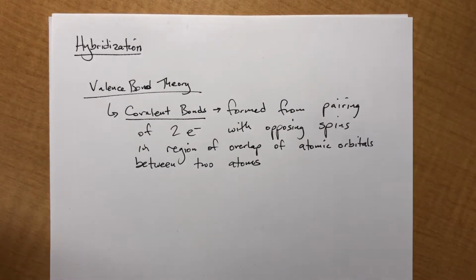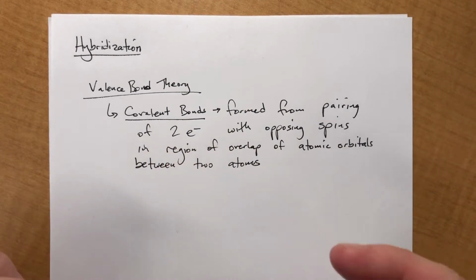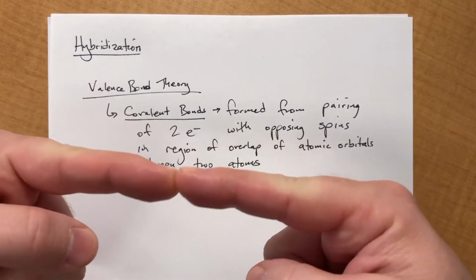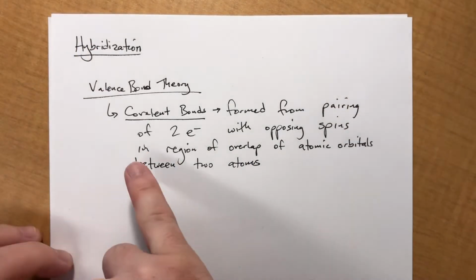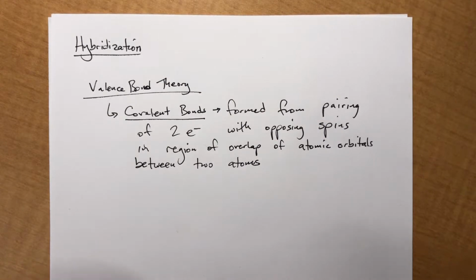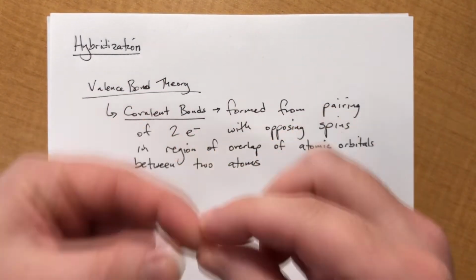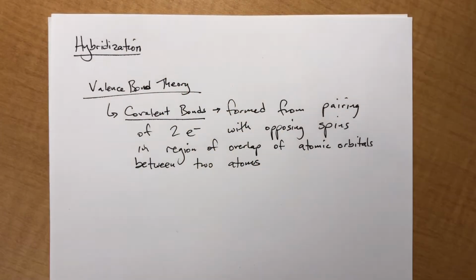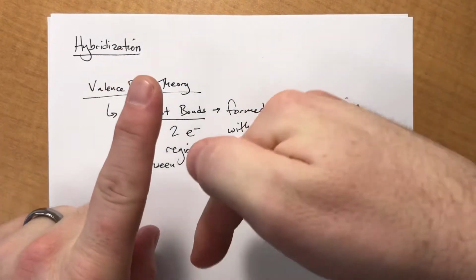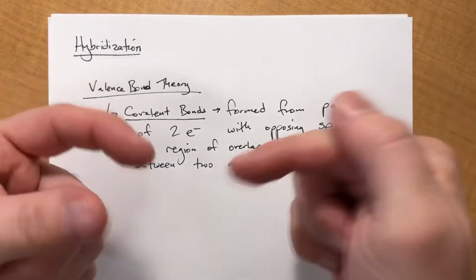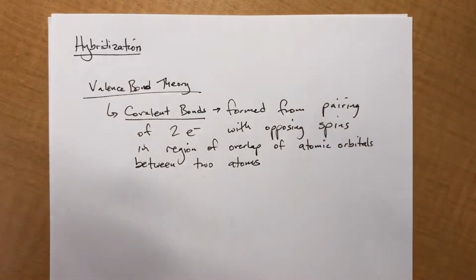is trying to explain what is happening in a covalent bond. So we said, when we have a covalent bond in a Lewis structure, both sides put in one electron and you draw a line. Yay, shared electrons. This says that a covalent bond is formed from pairing of two electrons, so each of them donate one electron, and they have to have opposite spins. You remember when we talked about orbital diagrams that there had to be up arrows and down arrows? So the idea is each of them is donating one electron, and as long as they've got opposite spins, we're good.